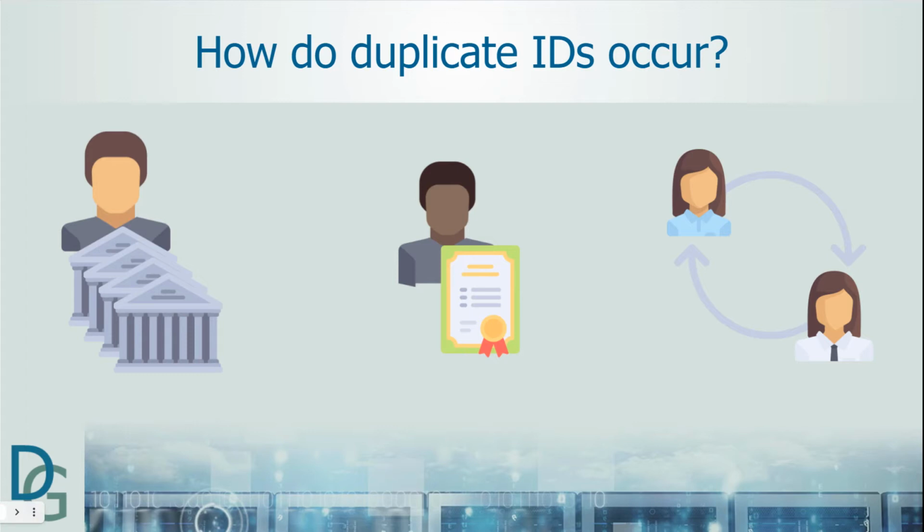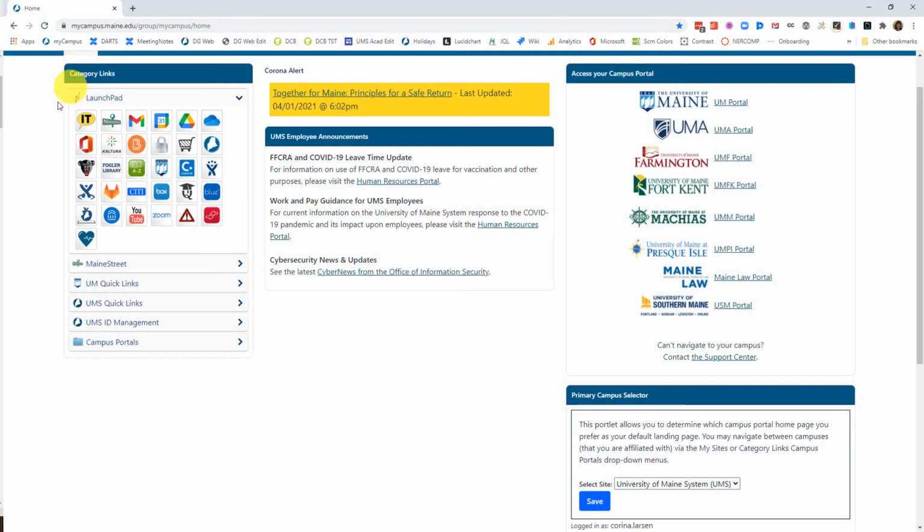The good news is that there are ways to mitigate duplicate ID creation using Search Match, a tool within MaineStreet which enables you to determine if a person already exists in the database. Let's run through an example together. The very first step is to navigate to the Campus Solutions Search Match page and create a saved search which you will bring up every time you run Search Match.